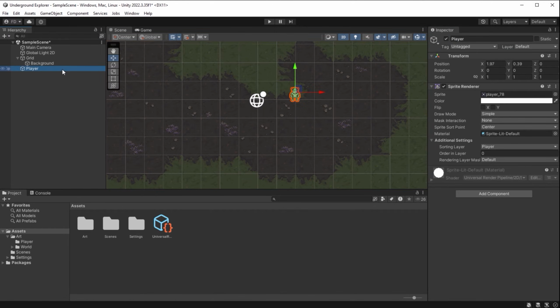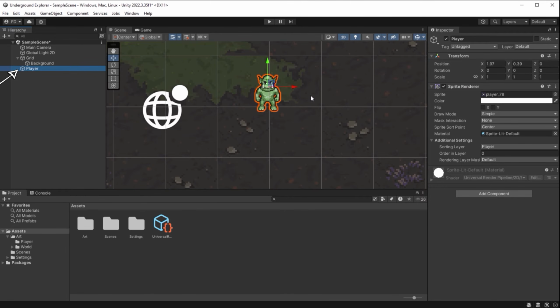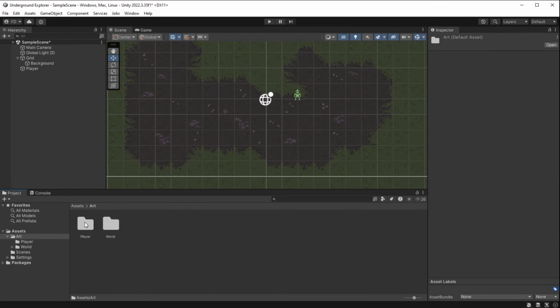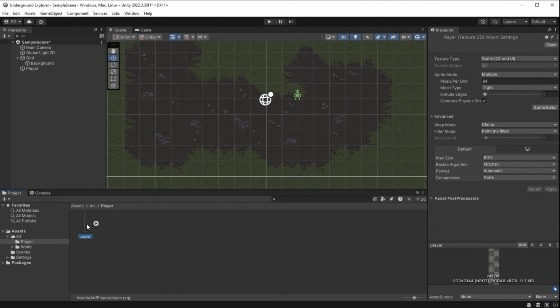Looking at this, I would probably like the player to be larger in relation to the ground texture. With player object still selected, Inspector tab and Transform component. Here we have horizontal and vertical scale. I could double the player size. I go back to 1:1 scale, and another way to do this would be to go to Art, Player, and with player sprite sheet image selected, inside Inspector tab I can change pixels per unit. I select half of 64, which is 32, and I click Apply. Let's see. Yeah, I think I prefer this size.